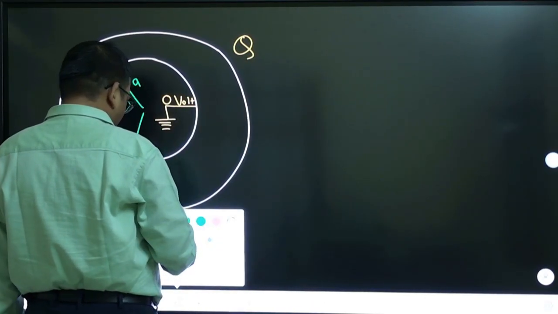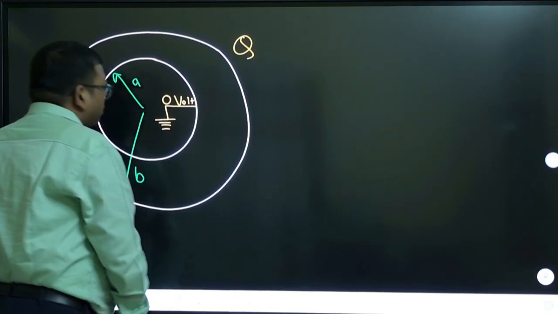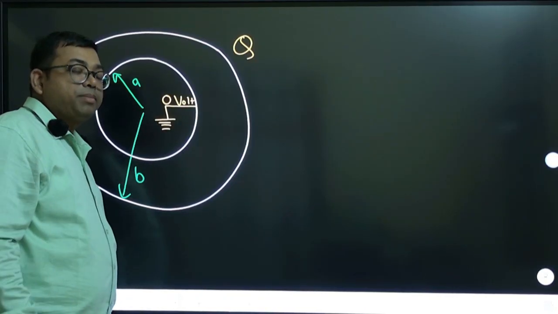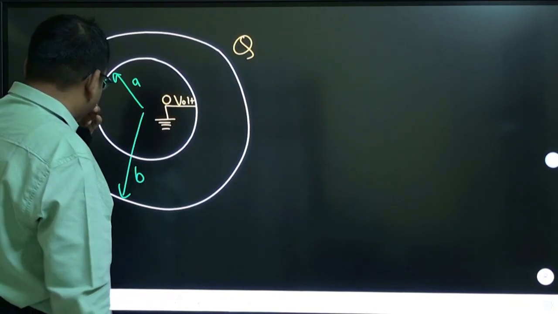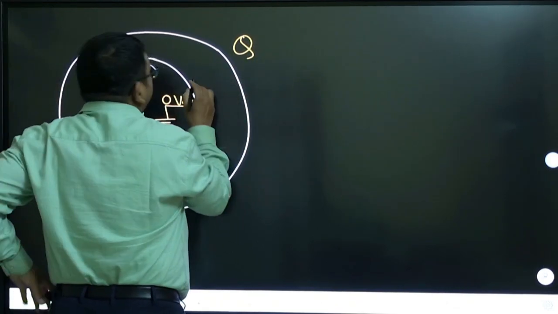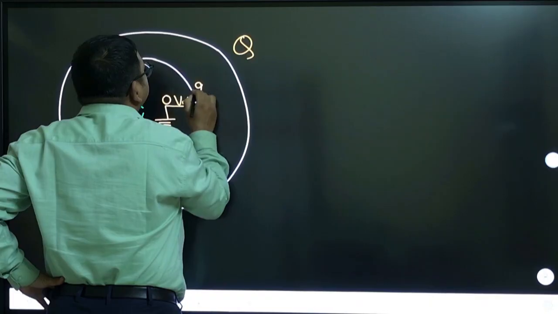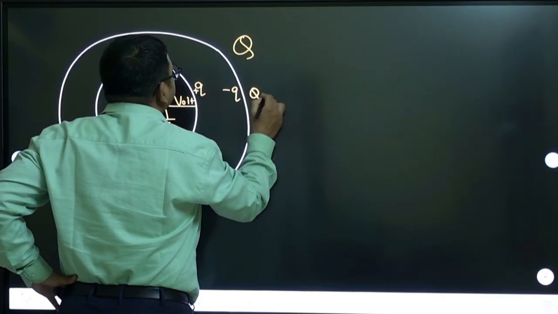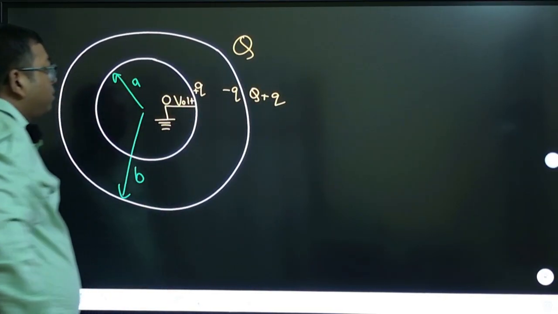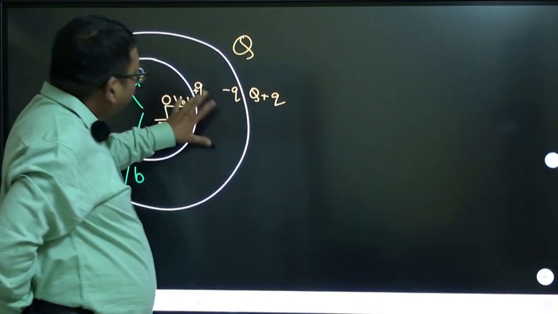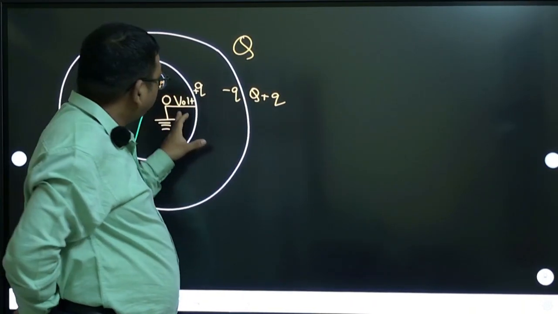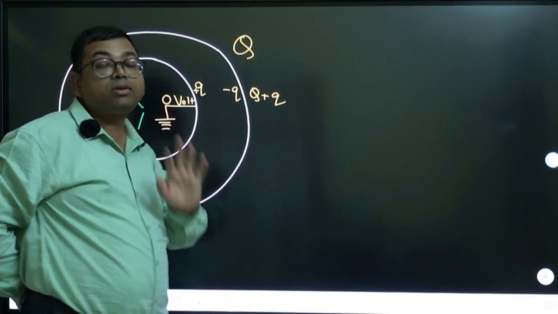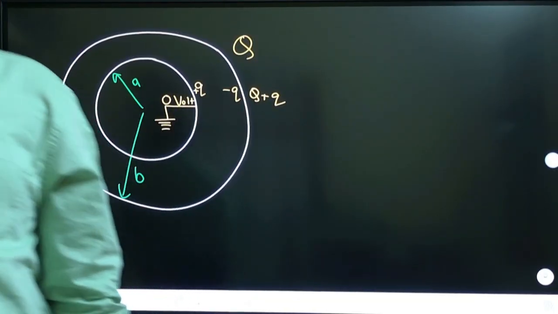Okay, so what is the capacitance of this system? Let us say that here some charge small q is there, plus q, here will be minus q, and the remaining charge will be there here. Correct? Charge distribution. So here due to induction this can happen, and note that connecting with ground means its voltage has become 0, its charge will not become 0, its voltage becomes 0, right?